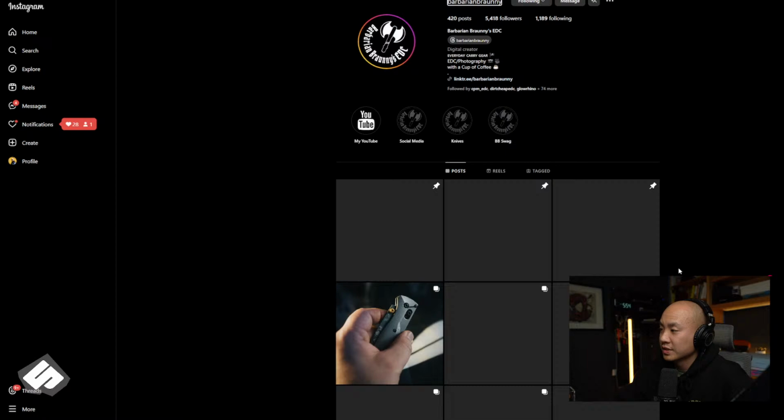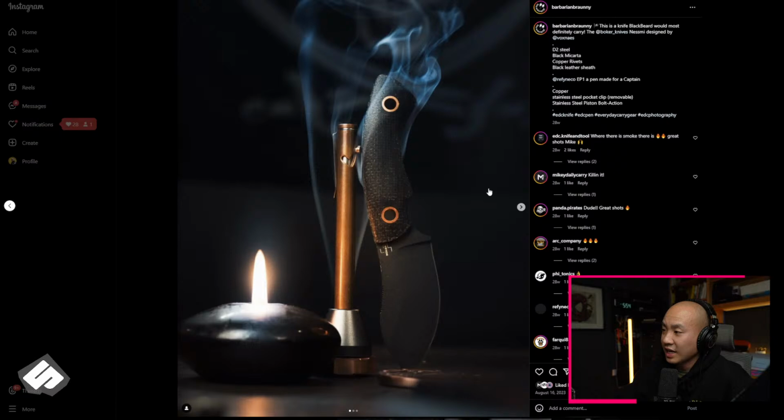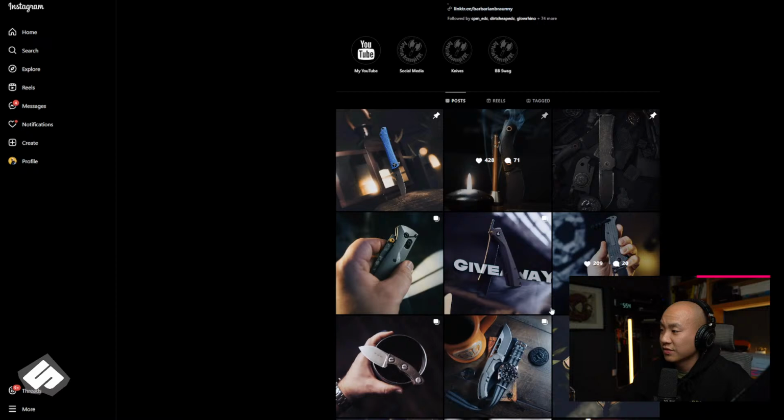Mike has got some talent, bro. Look at this. You've got the wispy wisps. That's crazy. Is the candle on fire or is the knife on fire? You tell me, guys. Like, look at that. Oof. Look at that. Look at the angular shot, man.